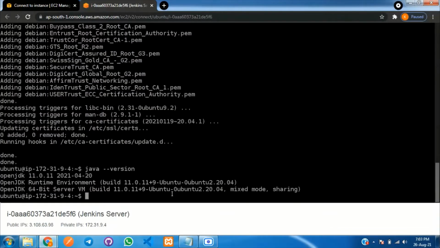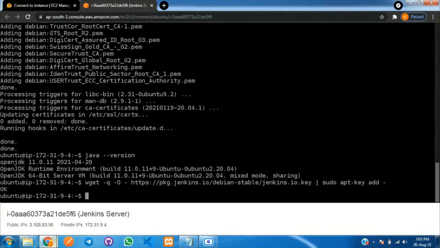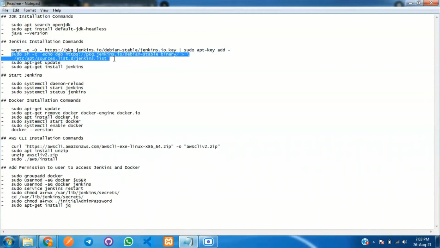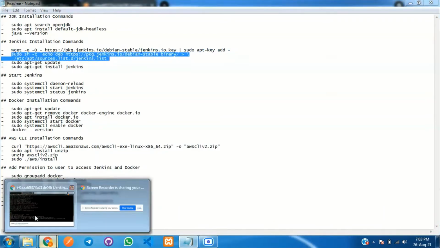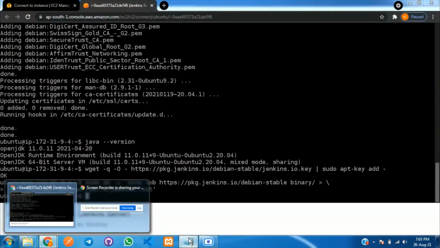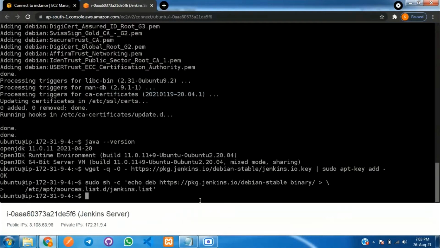First we are downloading Jenkins. And let's update all our packages.